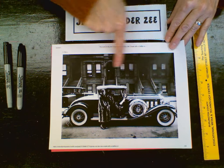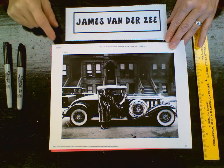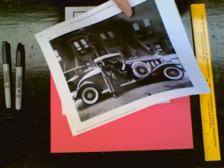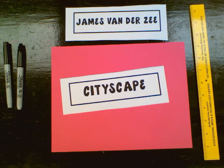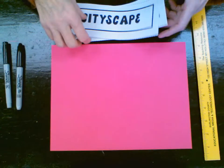In today's drawing, we are going to do a cityscape. We're going to be doing the buildings in the background. So, cityscape with James Van Der Zee.